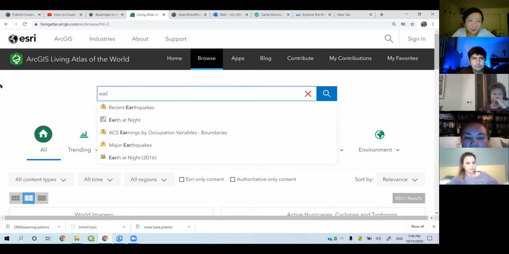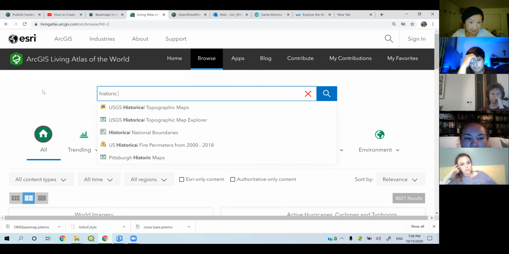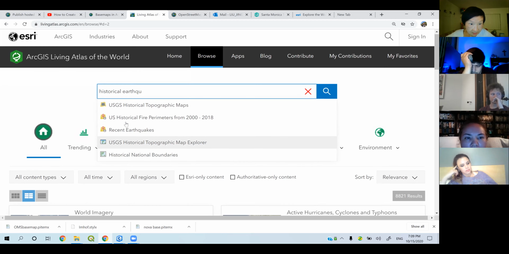I just search for earthquake. You can see recent earthquakes, or historic earthquakes.